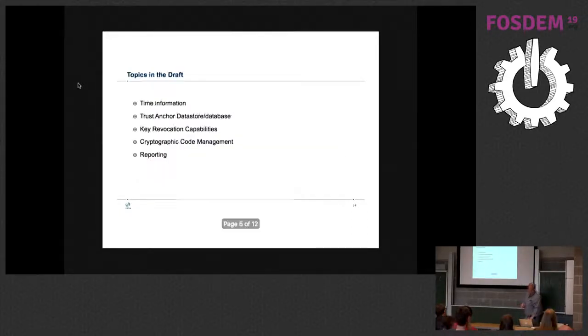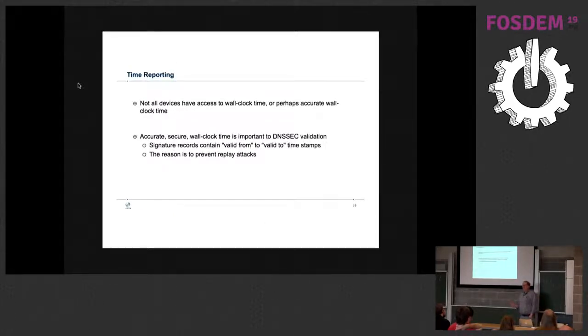Inside the draft, we have these five topics that I'll go through one by one. These are things we see as externalities, external pieces to the validation process. It's very tempting at times to talk about how to validate data. We don't want to do that. That's elsewhere. But when it comes time to writing the software that do the validation, what does it have to live inside of? The number one topic, the lead topic there is time. DNSSEC requires wall clock time. The RR sigs have times in there because we don't want to have replay attacks so that signatures can't last forever. It was interesting to me that this was actually one of the first topics in the draft that not every device out there does NTP.